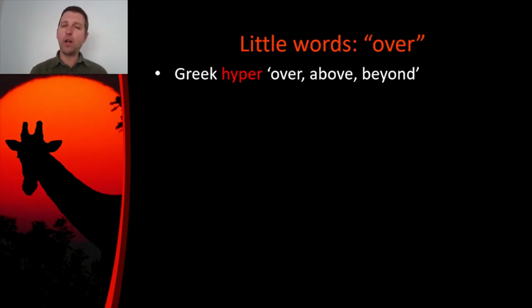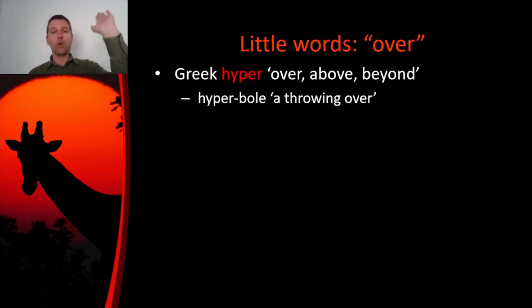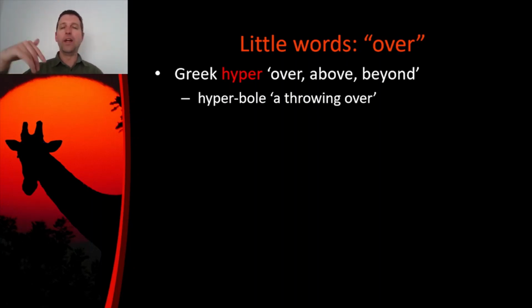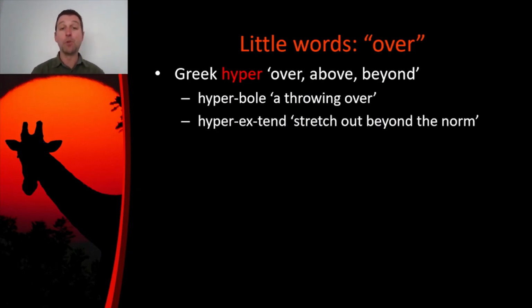And by the way, in case you're wondering, yes, sub and hypo are connected going back to Indo-European, and super and hyper are connected going back to Indo-European. These are fundamentally the same words, in fact. All right, so hyper means over, above, or beyond in Greek. Hyperbole means a throwing over, which means that you're going beyond the truth. You're saying too much. That's basically what it means if something is hyperbolic.